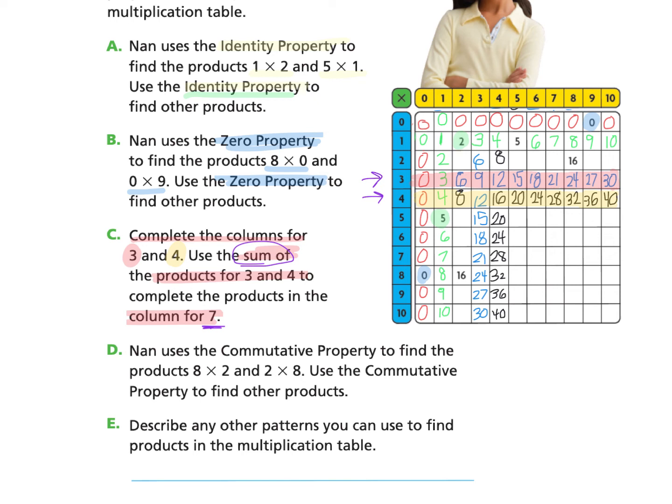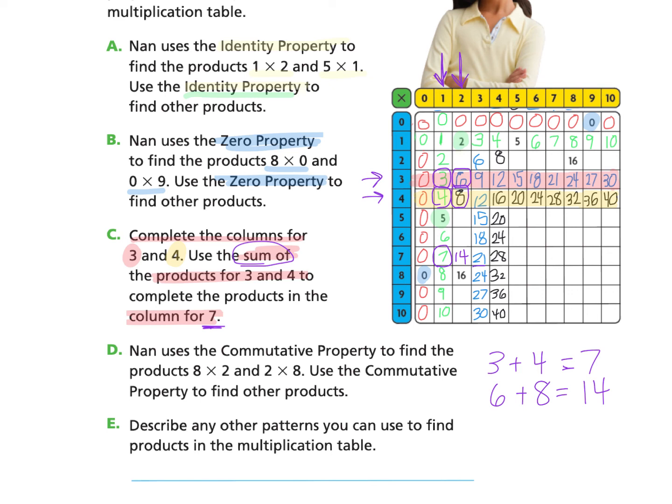So we have in the first column here, 7, we have 3 and 4. And when we add 3 plus 4, we are going to get the number 7. So we can see that this is a pattern that works in this example. And so they're asking you to just add the next one for column 2. 2 times 3 is 6, and 4 times 2 is 8. So 6 plus 8 is going to give us 14. So under the 2 column, we will write in 14.